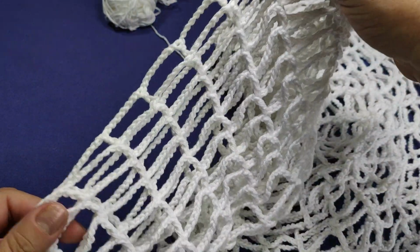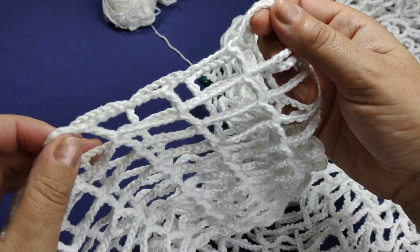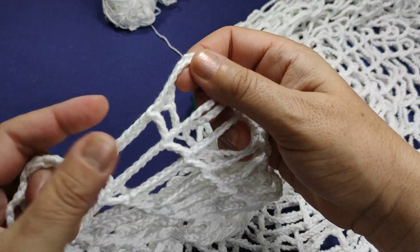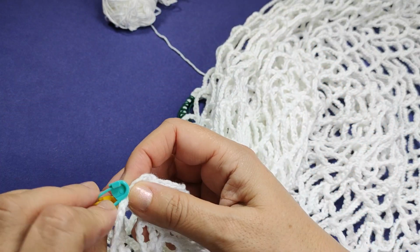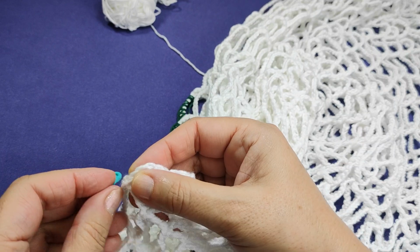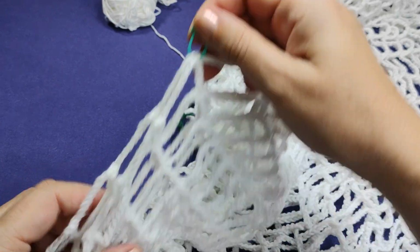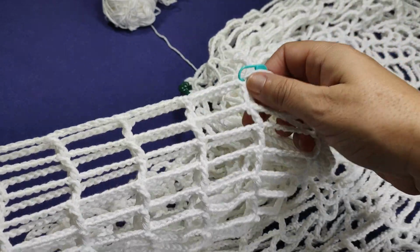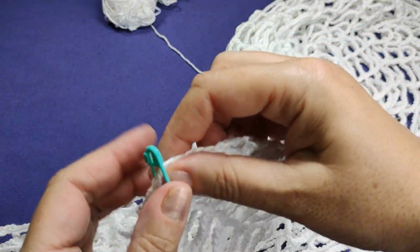This side should be one side, 6. 1, 2, 3, 4, 5, 6 here. I am going to put another stitch marker. This is one side. The other side will also be like this. Okay, now you are not going to forget the connecting joining places of the side.